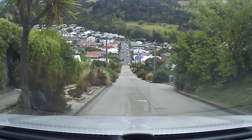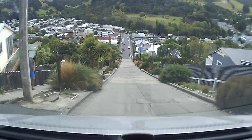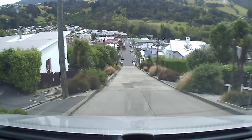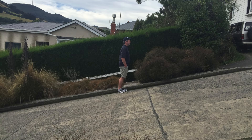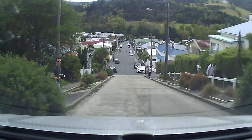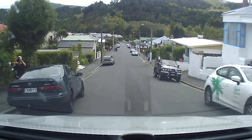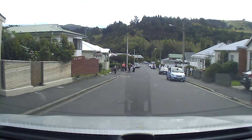The city of Dunedin is incredible, but it's definitely a hilly city — be prepared to do some hiking. Coming up here on the right, you'll see some hedges with a railing. We took a picture earlier of Martin trying to stay level with the grade of the street — that's him leaning into it, so that's about halfway down and it's still that steep. The reason it is so steep is because the city was laid out in a grid by a guy in London who hadn't necessarily seen it. When they saw the plans, they saw there was a street there, so they went ahead and put a street there. Now you've got the world's steepest residential street with all kinds of tourists taking pictures.